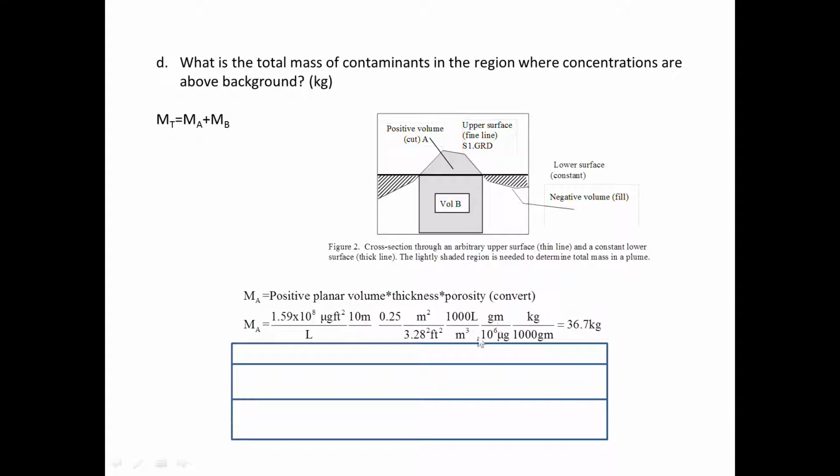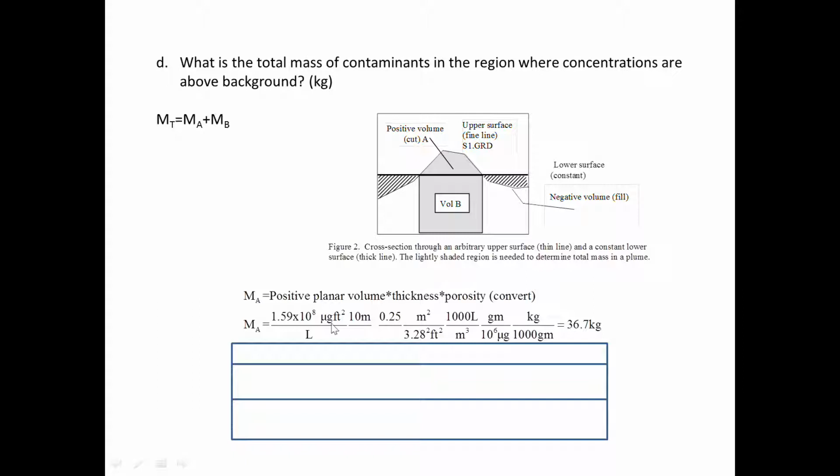So you go through and everything is canceling out, and you end up with kilograms. So I would highly recommend, when you do this, that you write it out like this, and even go one step further than what I'm showing here, and for all of these lengths you write out the subscript about whether it's water or total, to make sure that those all cancel out properly.